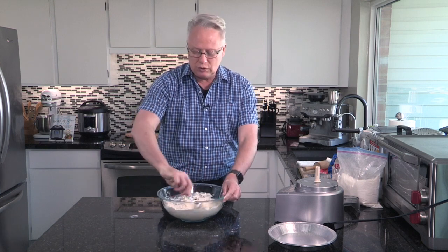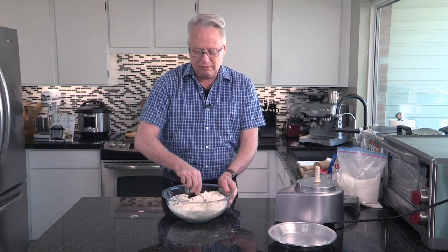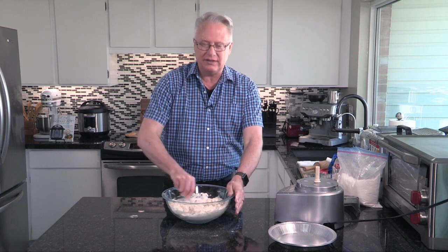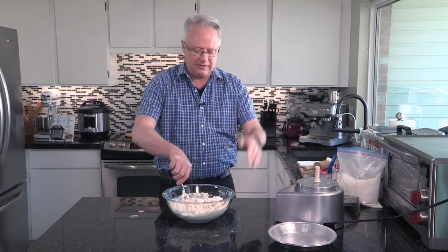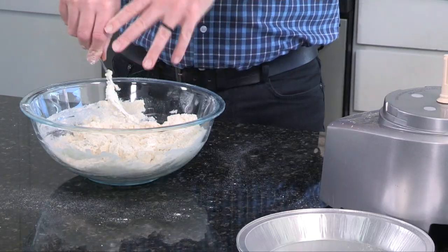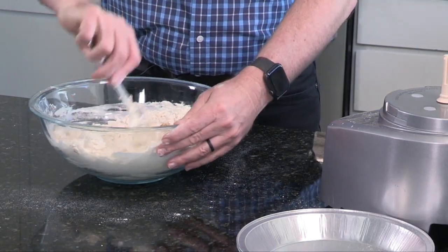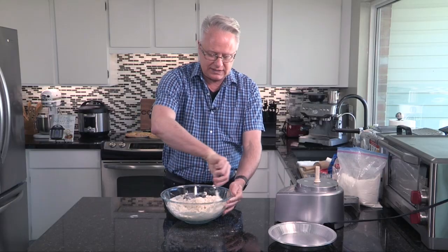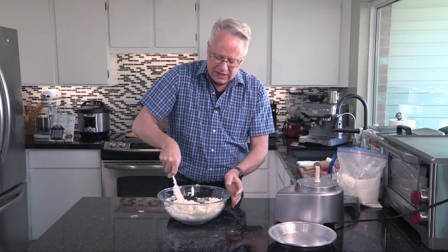But if it's too warm, the fat in there will melt into the flour itself. And so it won't give you those layers of fat and flour and fat and flour. So that's why you want to keep everything as cold as possible. Notice I'm not really mixing anything with my fingers because my fingers are warm, and I'm just going to mix this together with a fork till it comes somewhat together.